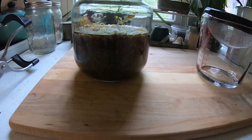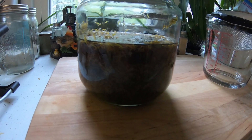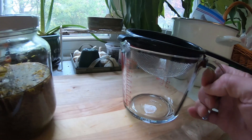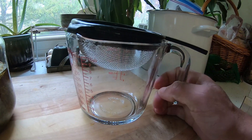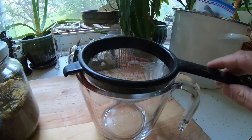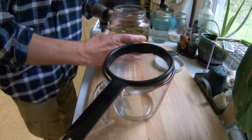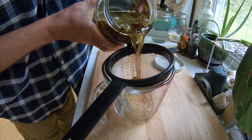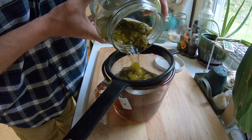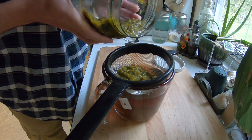It's been about 24 hours and this is what our tea looks like now in the jar — not so pretty, just kind of a mucky looking mess right now. We're going to need to strain this out. I've got my big four-cup measuring cup again and a strainer to do the first straining. Let's see if I can do it without making a mess. I'm just going to pour this in here.